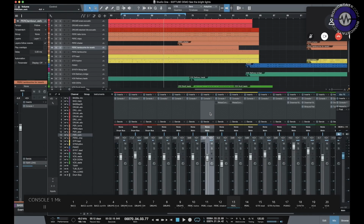Yeah, and this is a feature that actually doesn't work in all DAWs, I should make clear. The control of DAW parameters is only available in certain DAWs who have come on board with us and made sure that theirs is as compatible as possible. So Studio One, Reaper, Cubase recently came on board with this additional functionality, which just makes it easier to control your entire session from the Console One hardware. I can solo and mute, for example, or I can take control of the DAW faders and the pan and so forth, even send levels from the Console One. It's all about eliminating the mouse, because useful though they are, kind of jacks of all trades and masters of none.